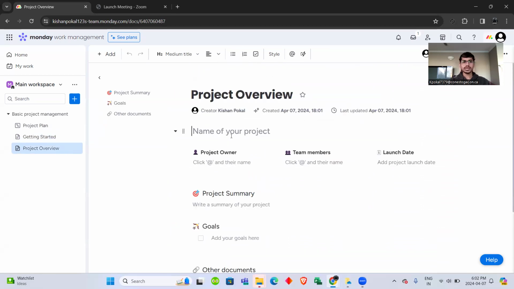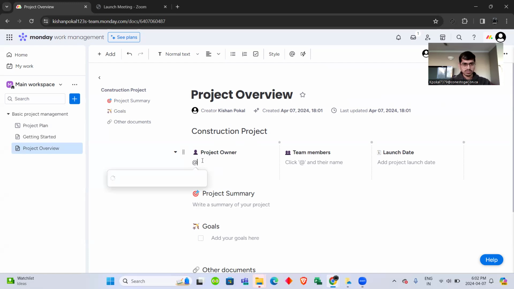As you can see, you can name your project over here. Let's name it construction project. You can add the name of the owner. Let's select one and also add team members.